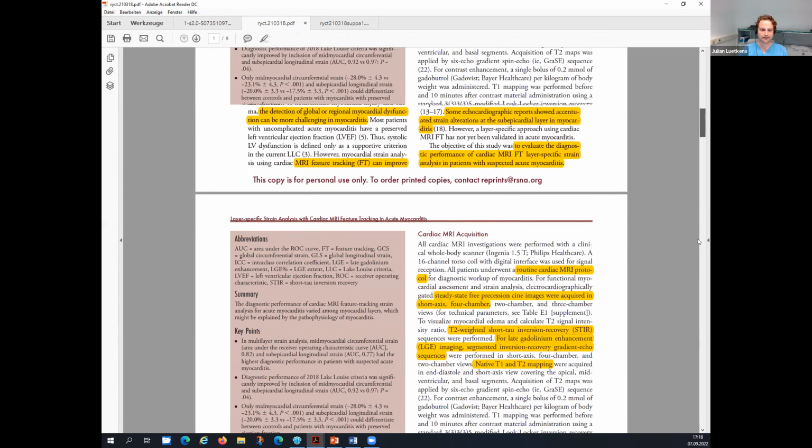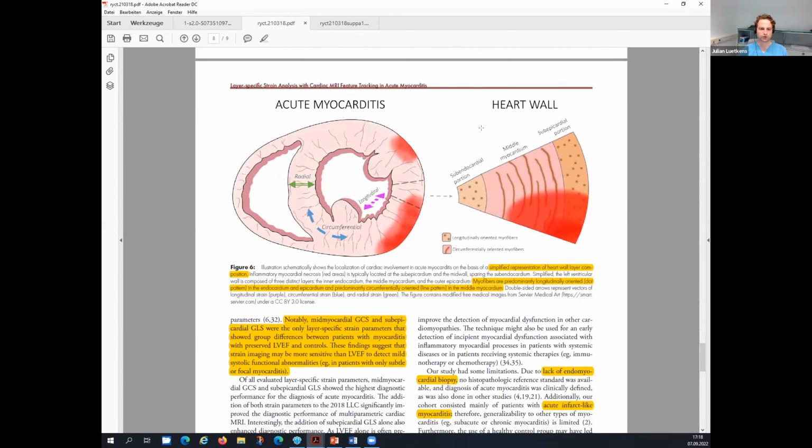But why is this exactly the case? So I want to go a little bit deeper into the methods. Myocardial structure and function is heterogeneous due to a layer-specific fiber orientation, ranging from largely circumferential orientation at the midwall to more oblique or longitudinal orientation at the endocardium and the epicardium. And there's also a gradient in myocardial strain across the wall, with increasing values from the epicardium to the subendocardium.